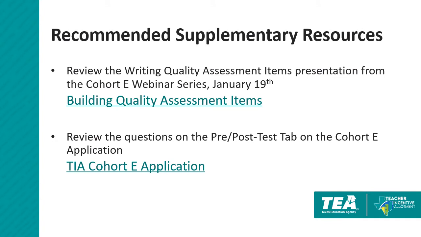Before we begin, it is recommended that participants review the supplementary resource, Writing Quality Assessment Items, presentation from January 19th. The Writing Quality Assessment Items webinar gives specific details on best practices on writing both test questions and answers. Another resource that viewers should look at is the Cohort E TIA application, specifically the Pretest Post-Test tab. This webinar will cover putting together assessment items in order to build a quality assessment overall.